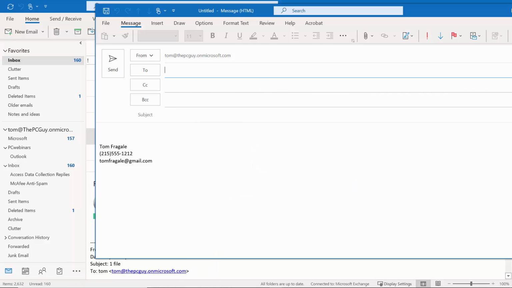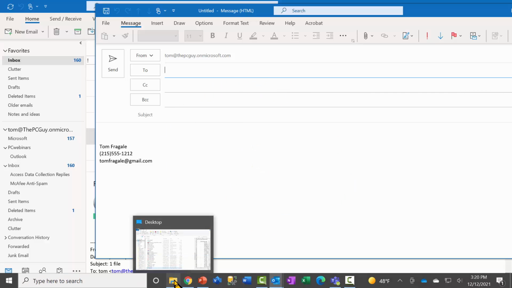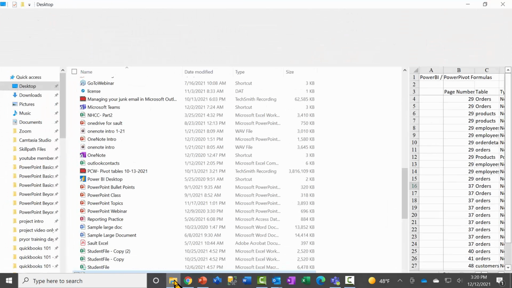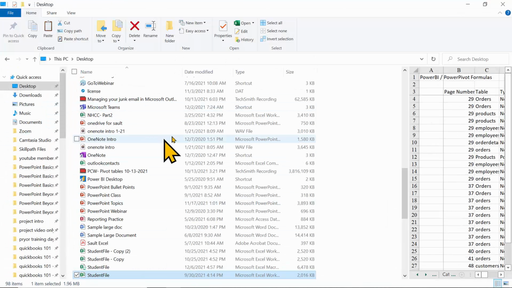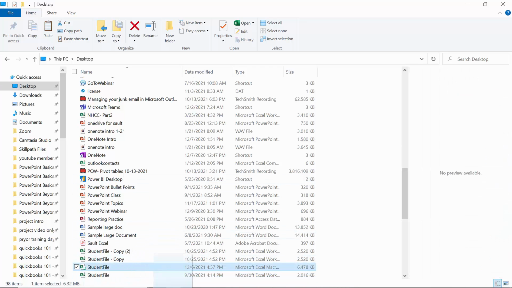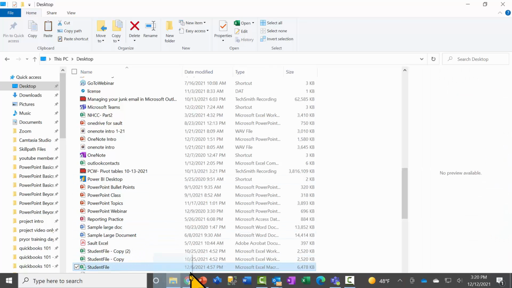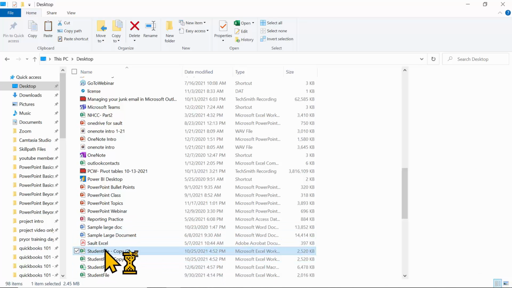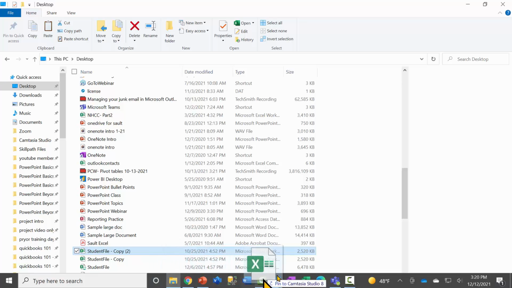So let's say I have that email open, and I'm going to go ahead and go to my file folder over here. So I'll pick up a file, and then I can just drag it to the other window. I'm going to drag it to the window for the Outlook over here.